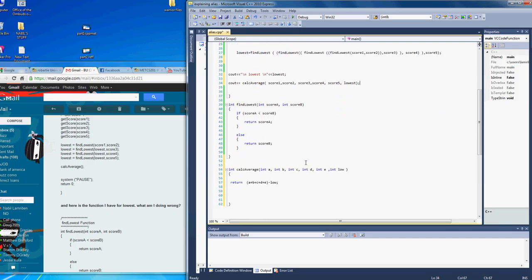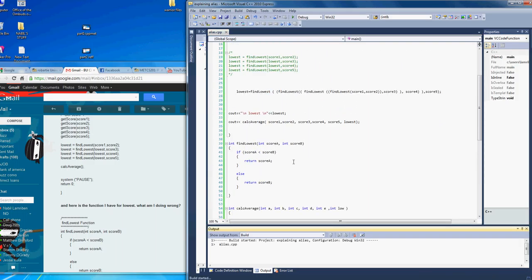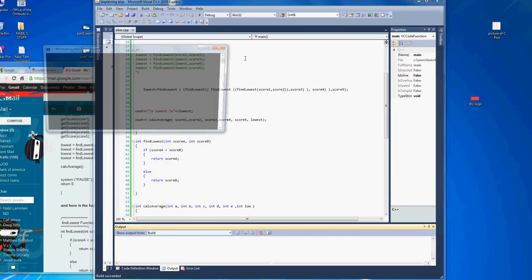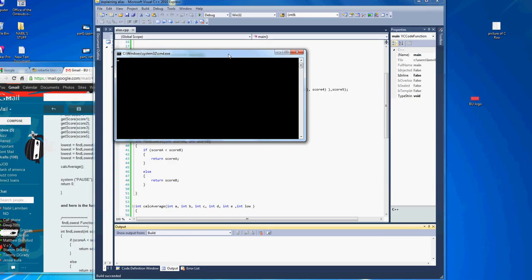And let's see. Okay, so let's see if this works. It should compile and work, right? Okay, let's do something easy. So let's see, average of 20 and 40, we already got 30, and 30, that's 30, and 60 and 50, that'll be 40, and the lowest number is going to be taken away. So lowest is, oh yeah, I didn't skip the line, so lowest is 2, and the average, something is wrong.